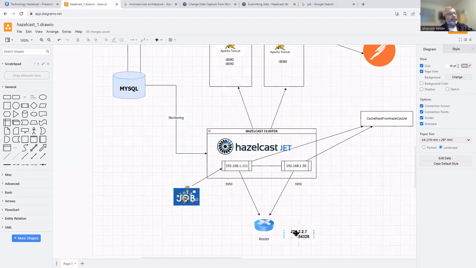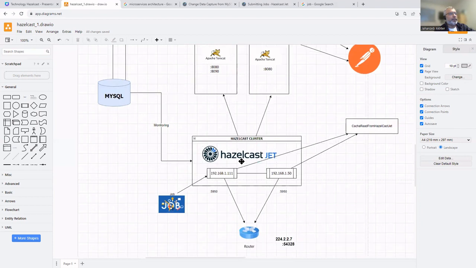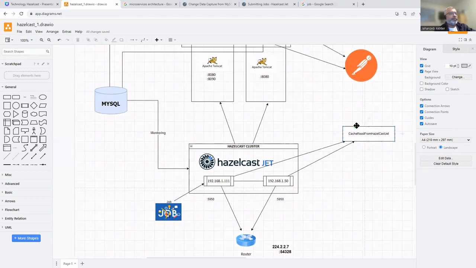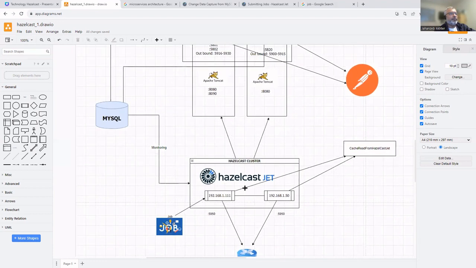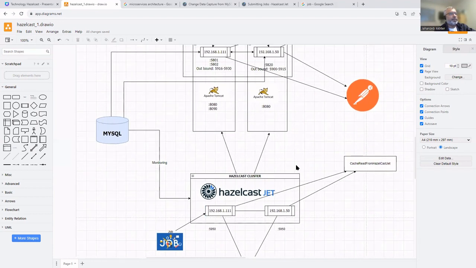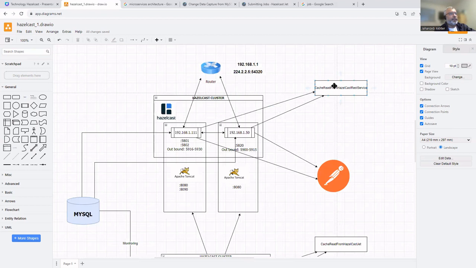This is the multicast configuration in which these 2 nodes are set up together in a clustered environment, and this is the test program that we're going to use to directly read data from these 2. I'll just use one of the servers to read it. Similarly, there is also a small program or Postman that we can use to read data from the REST endpoints on these two servers.